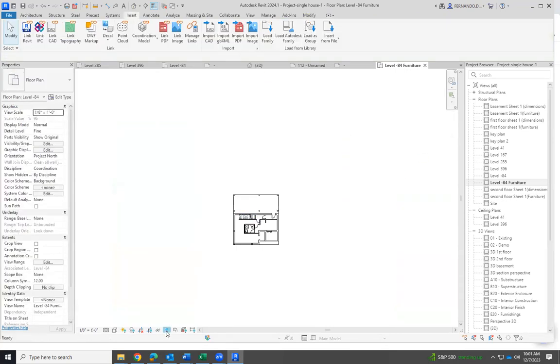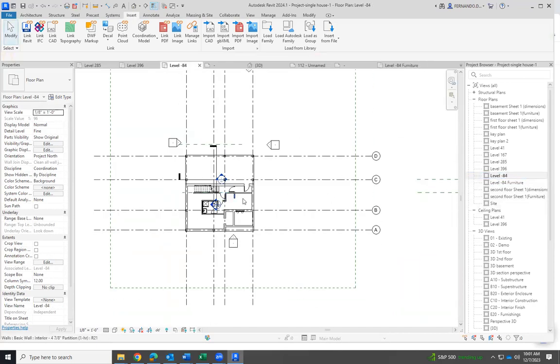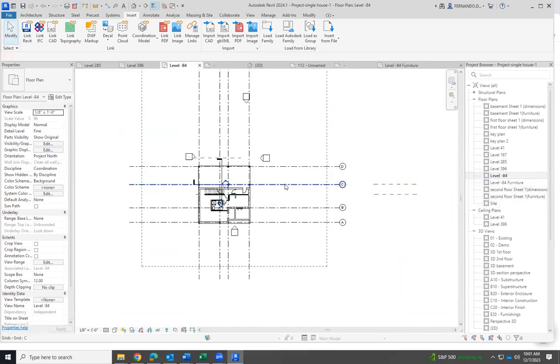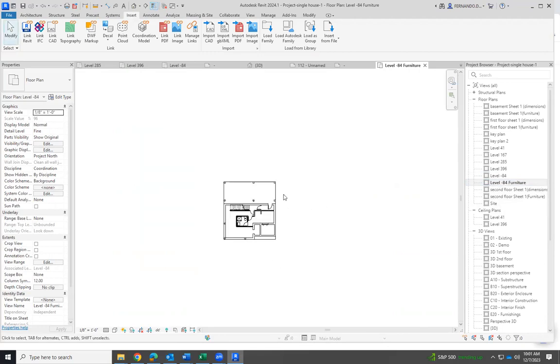We don't delete it, okay, so it's there. And we hide in this view because in this view, all the stuff is there. So we might need grid lines, we might need reference planes and section boxes and scope boxes. But in this, I have hidden everything.